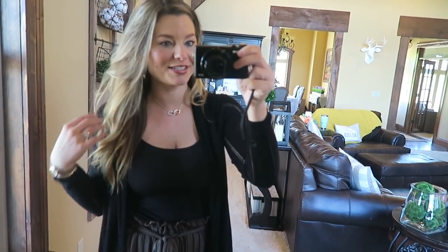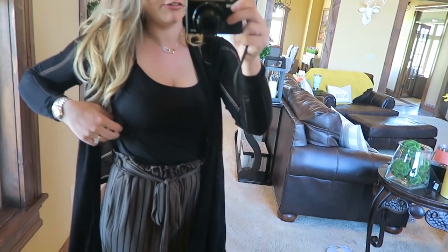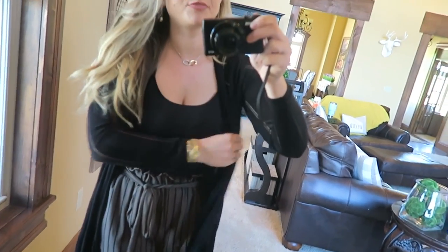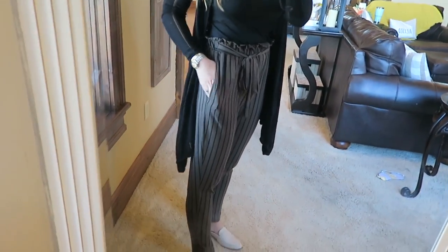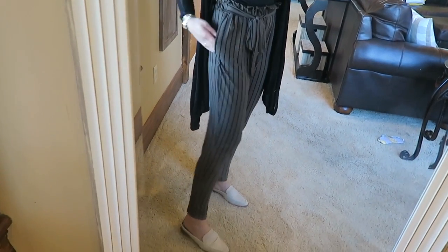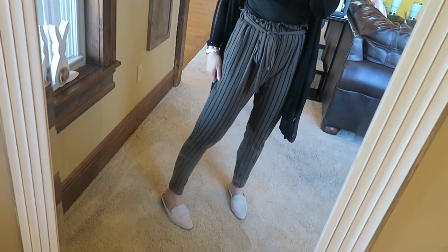Crew's still sleeping. But I'll show you guys what I'm wearing because we're going to lunch like we always do on Sundays. This is just a camisole from Target. It's actually maternity, but it doesn't matter. And then these pants are so cute. These are what David thought were pajamas, but they're from my Nadine West subscription.